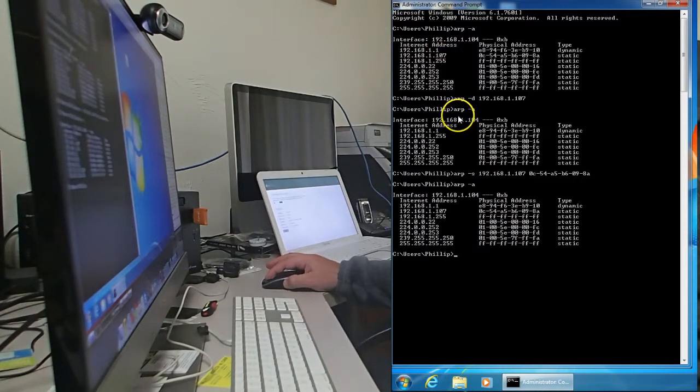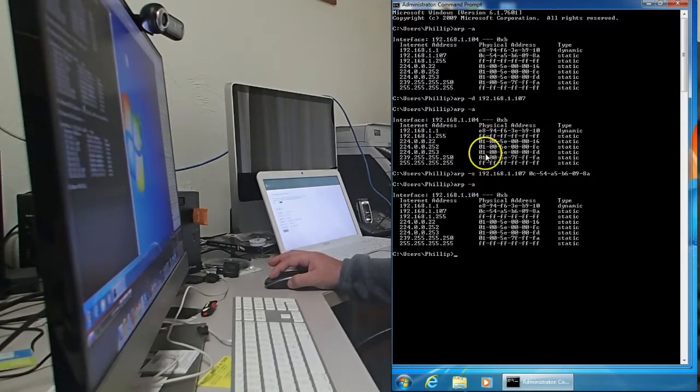So the command to type in is ARP space -D. -D deletes an entry with a specific IP address. Okay, so IP address typed in, hit enter. Now we type in ARP space -A to display the current ARP caches, and you'll notice that my laptop is not there.